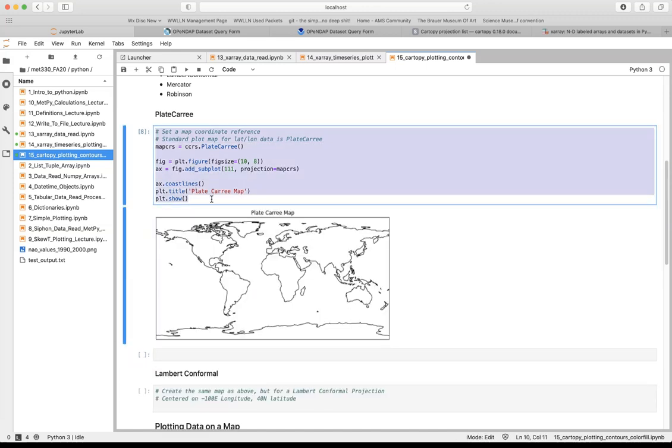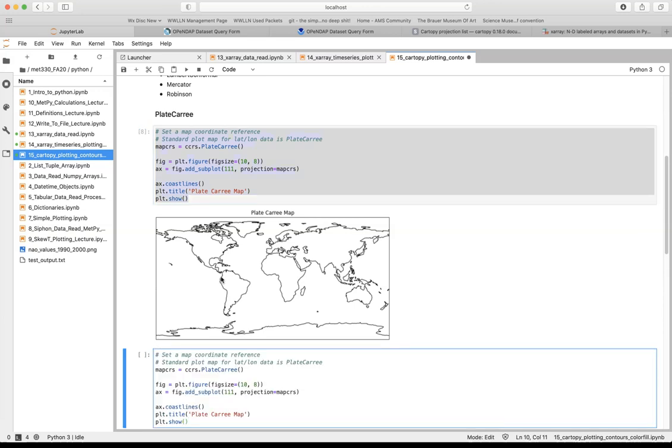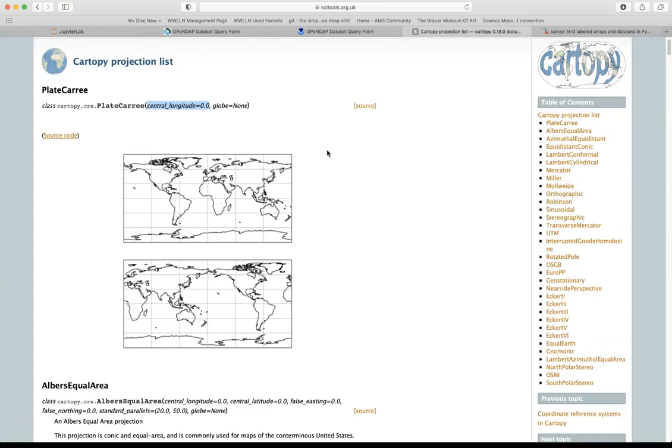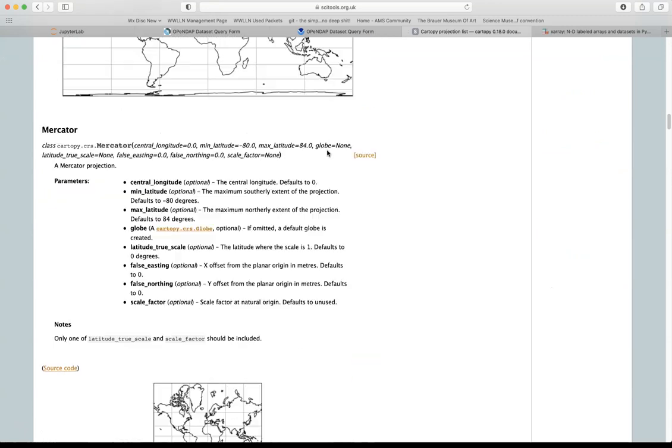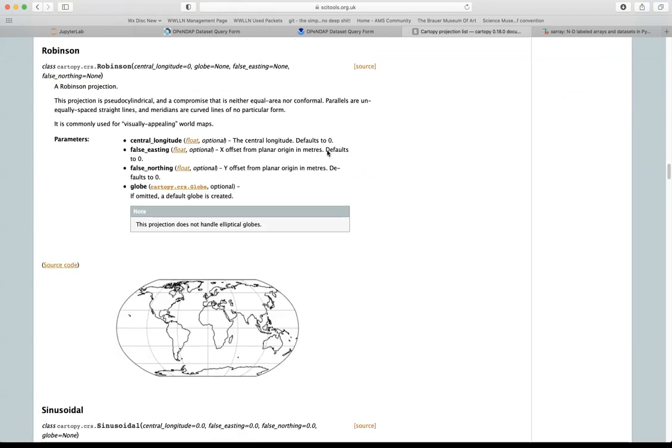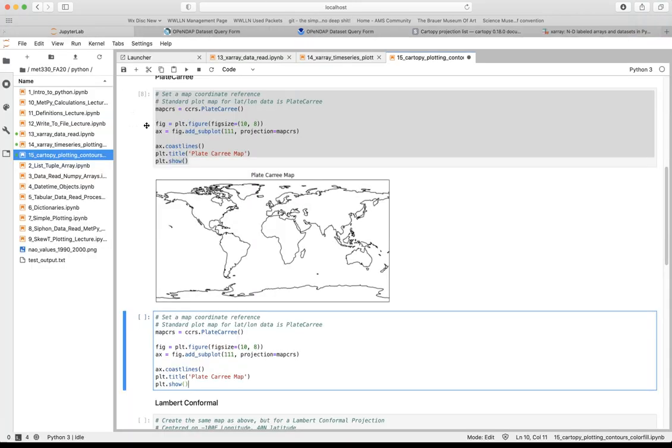We could then copy and paste, Control-C, Control-V, and say we wanted to do a different projection. We could scroll through, find one that we may like. Oh, how about this Robinson projection? All we need to do is put in this different value.